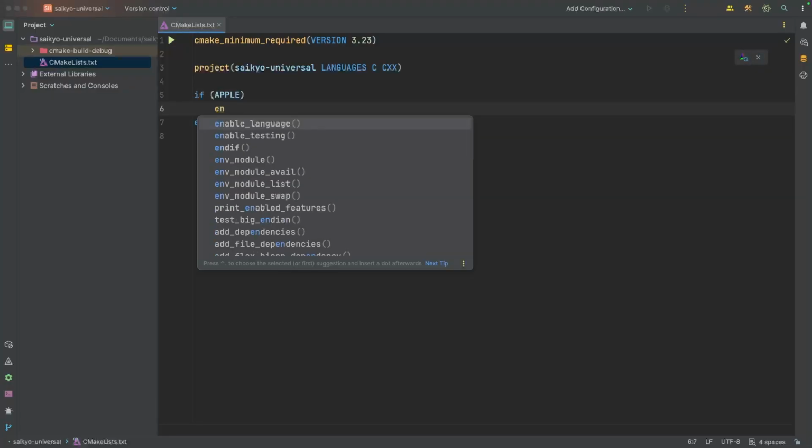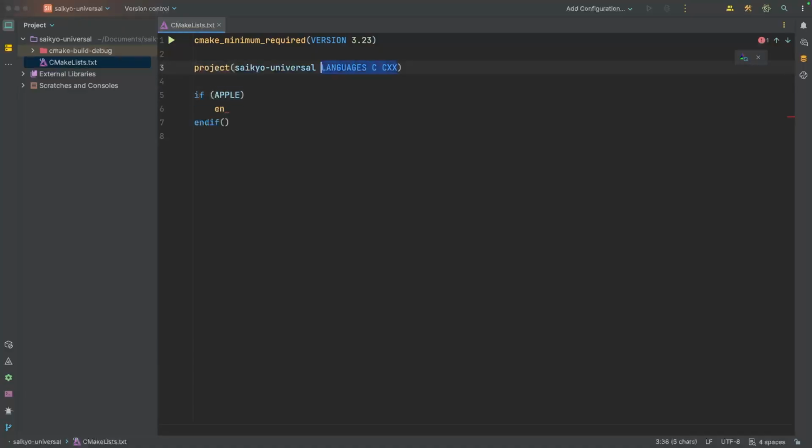While you can put languages here in the top of CMake, you can also use a command called enable language. And the language that we need to enable for Apple's platforms is Objective-C. But actually, we're going to use Objective-C++ instead. So Objective-C is kind of the object-oriented version of C that Apple used in their original whatever it was.